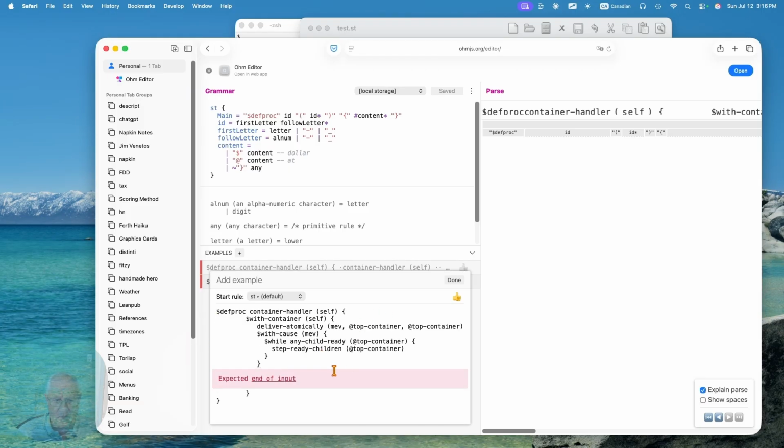See, does this look right? So that brace matches with that brace. That brace matches with that brace. That brace matches with that brace. And that brace matches with that brace. So the braces look okay. Something else is confusing the parser.